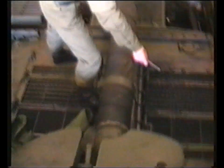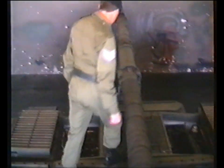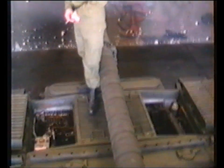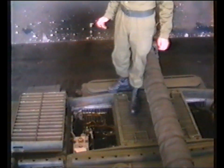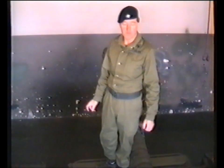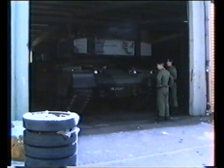All this is the engine compartment. We have two engines, a generator there and the main engine here. And in the back here we have a massive gearbox. If you walk forward, you may just be able to see. That's alright then. Right. So they're all different sorts of pipes, very prone to leaks. And that is a very quick introduction to the Chieftain. I thank you.